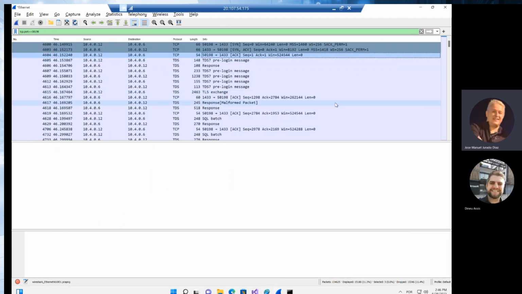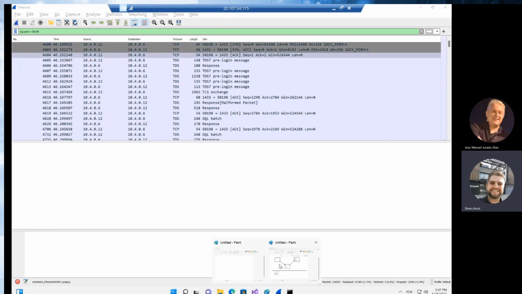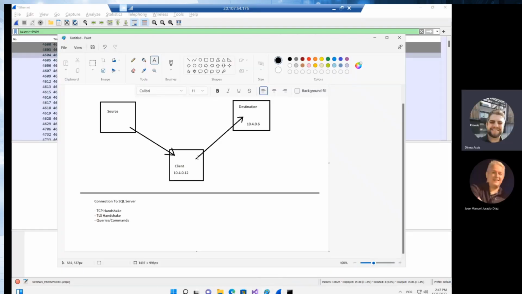We know that all the connections are using 1433. What does it mean that the client is using port 5018? Okay, so we are establishing a TCP connection between this client and the destination. The port on the destination is 1433, but TCP is a communication channel, so it needs to leave from one port in this box.